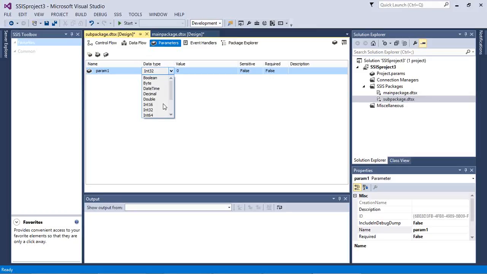You can take decimal. In the case of decimal, it can support both integer as well as fractional numbers, something like 12.0, 13.0; they can be called decimal numbers. We have a double data type, which also supports the same thing. Int 16, int 32, int 64 are integer types of data. Int 16 means 2 bytes. Int 32 is going to be 4 bytes. Int 64 is how many? That is 8 bytes. They can support both negative and positive.